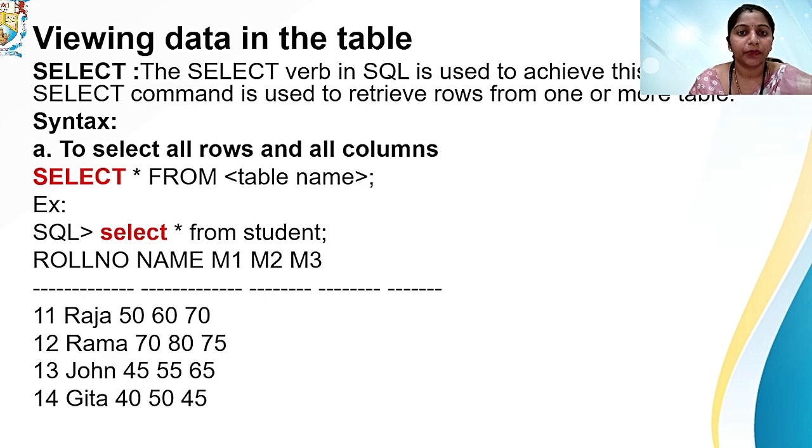So here we can see the select operation, how the select is being performed. There are different ways of performing the select operation, that is, viewing the data. First, let us see how to select all the rows and all the columns. When we have to select all the rows, all the values from the table, then we just give select star from table name. The table name can be student table or employee table. For now, we had created a student table. So select star from student. Whatever value is present in the student table will be retrieved and displayed.